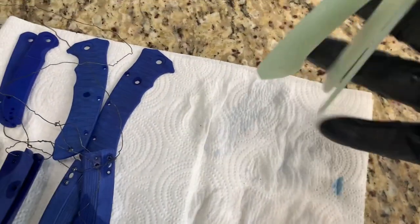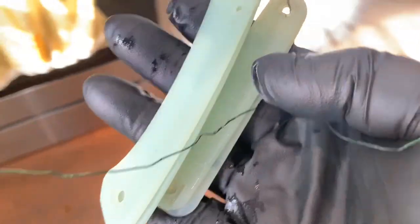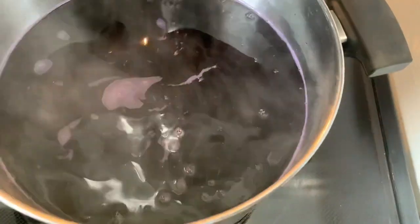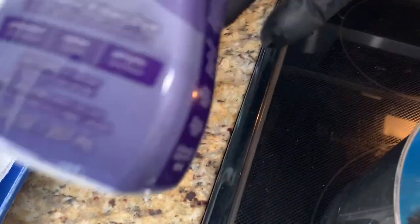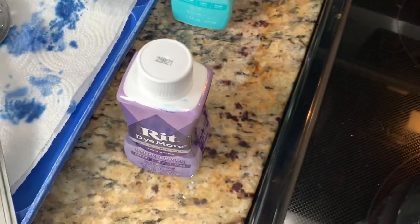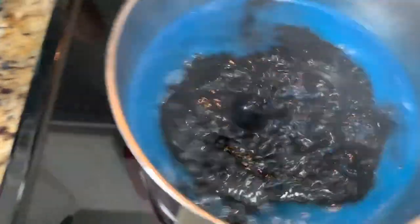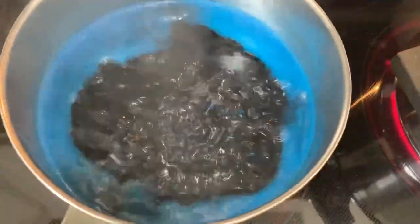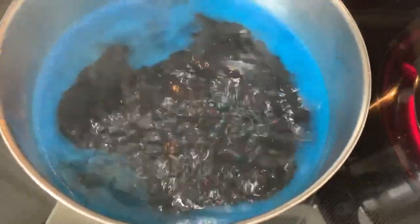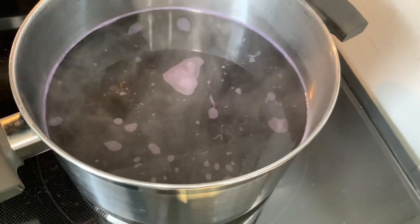We've got the Crit and the Snap — if they had a baby, it would be a snappy critter. We're going to go into purple. Just to refresh your memory, here's the purple — synthetic fiber dye, Royal Purple. Let's see if that's royalty or not. And then of course tropical teal, which is what we put the Valona into. You'd think it would come out like a turquoise color, but it ain't going to be — it'll be different. Hopefully it won't be like just a brown piece of crap, but we'll see.